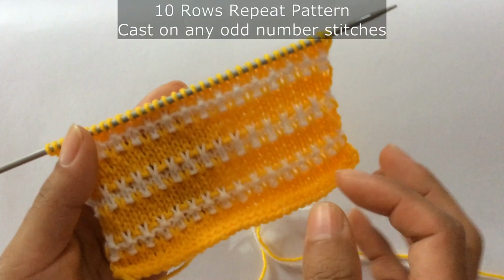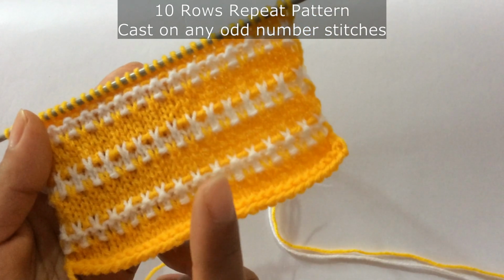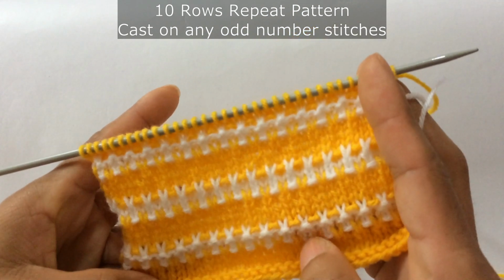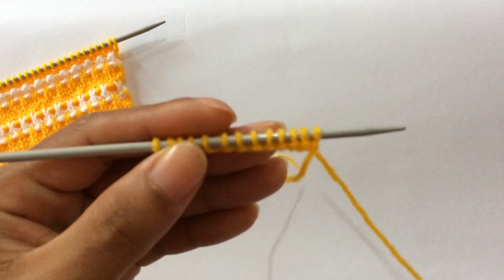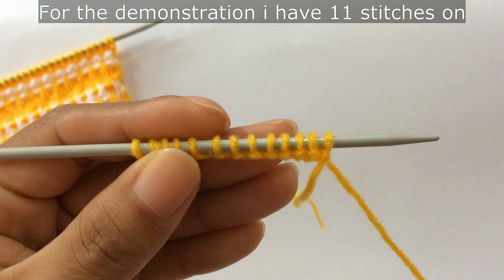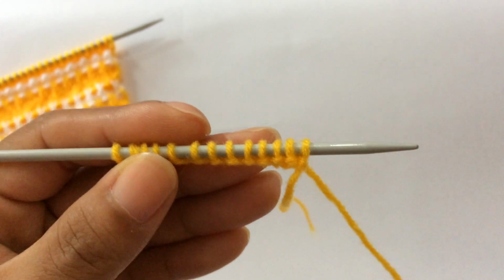So this is only a 10 rows repeated pattern, and you can cast on any odd number of stitches for this pattern. So let's begin. For the demonstration, I have 13 stitches on my needle, and this yellow color is my first color. I'm going to call it my first color, and the second color we're going to use white.